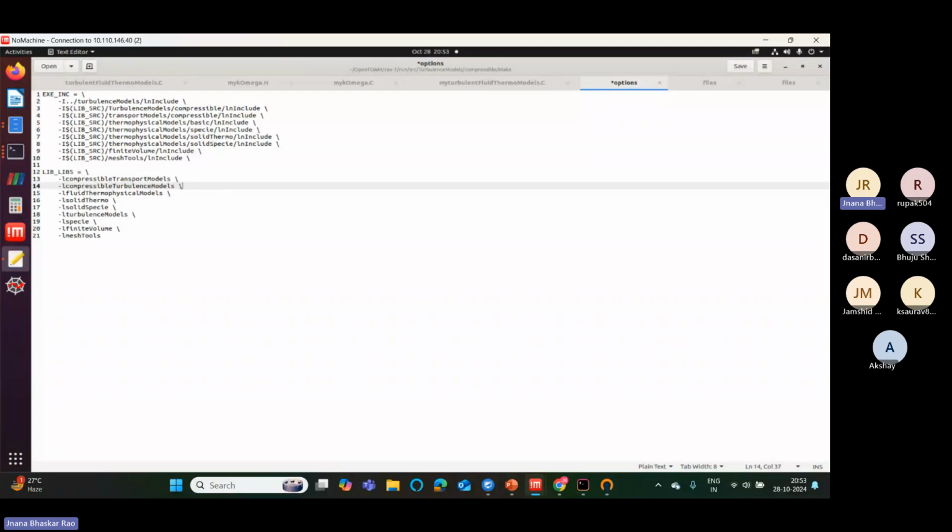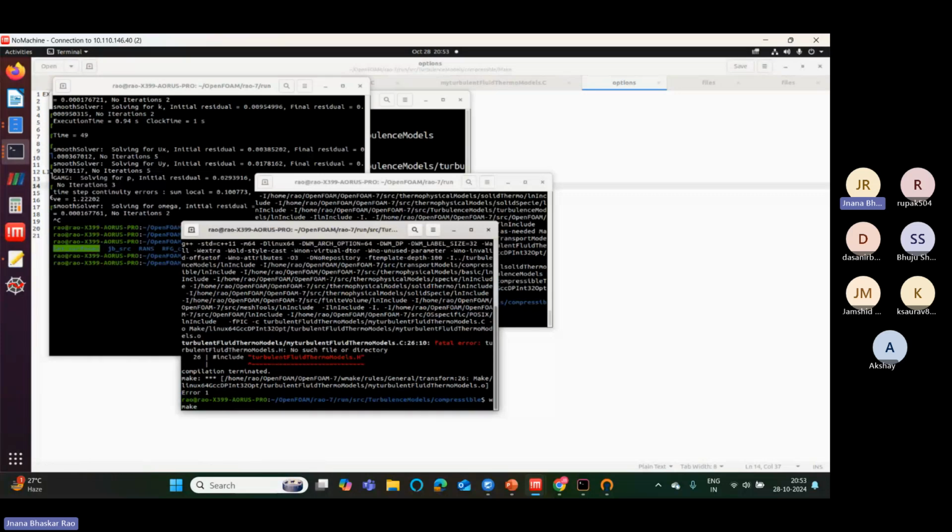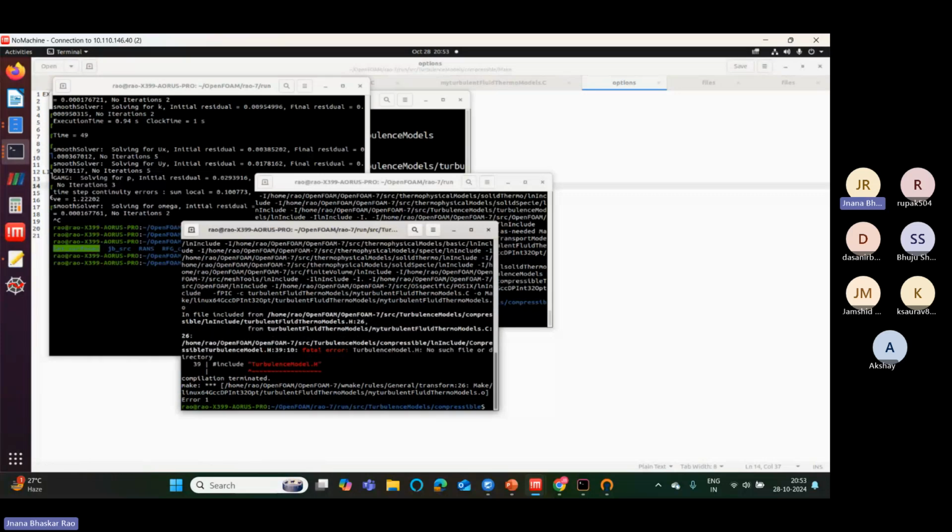So you have to add L to indicate it's a library. And let's see, I hope that we move past this error now. Yeah, we moved past that error, but we got a different error.